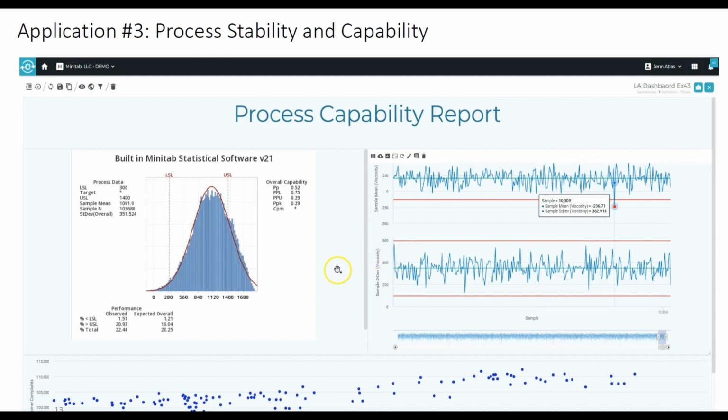And this is very typical for manufacturing, right? If you have a manufacturing line, you probably want to run some capability report, to see how many products are within spec. And you want to monitor the standard deviation and the control chart, sample mean, sample standard deviation, etc. That's the control chart. They're very useful in manufacturing.